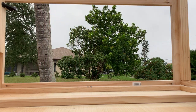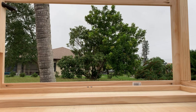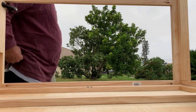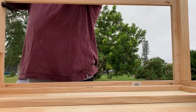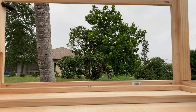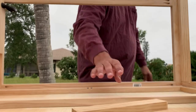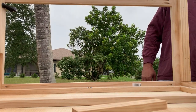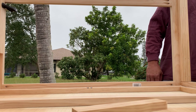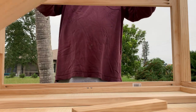Patriot, come here, buddy. Come here. Hey there. Hey, you. What are you doing? Hey, come here. Patriot. Come here.